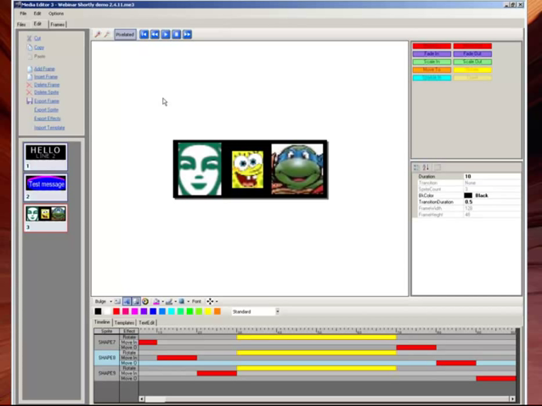And that works exactly the same way for any object that is in the frame. You're not limited to just images like I just imported right there. I'll just show you an example of what you can do with images, but you can do the same thing with text, with shapes, etc. that's on the frame. Do you have any questions so far?